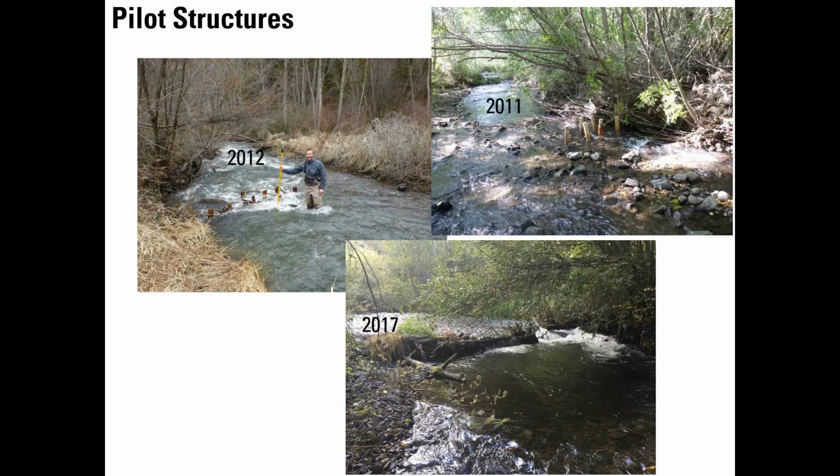Or try something you think will likely fail, but if it didn't, could save you a lot of time and money. So for example, we put in just post in 2011, and in 2012 during high flows it collected some material. You can see the eddy downstream, and by 2017 the structure had racked up a lot of material. So we put some Velcro in the system, and eventually we had wood accumulation. It worked eventually, but obviously not immediately. So it was worth testing, because if it did work as in collecting debris, this would have saved us a lot of time in the construction.